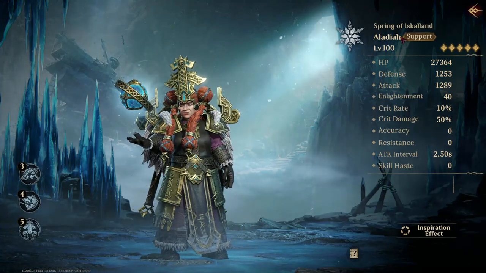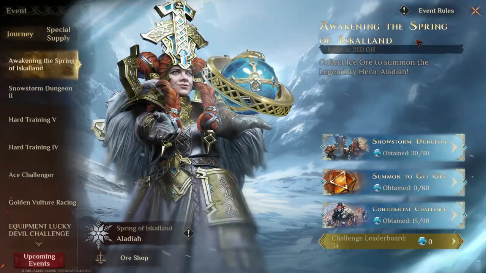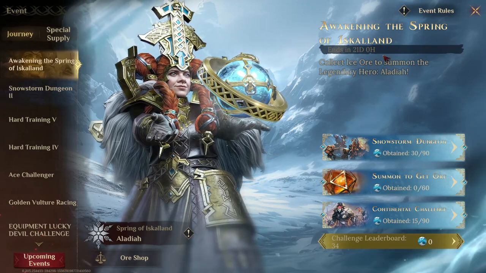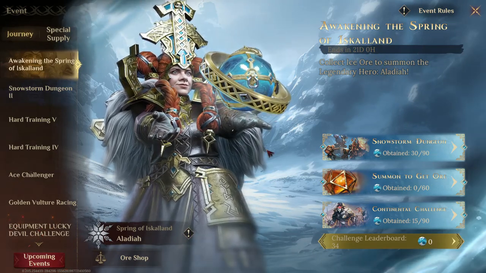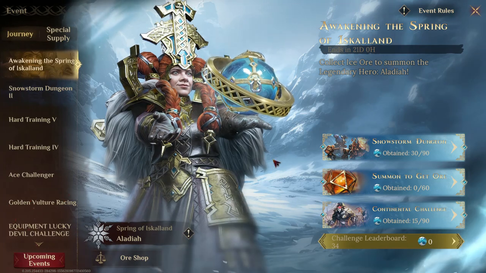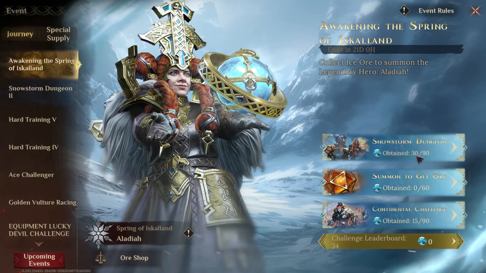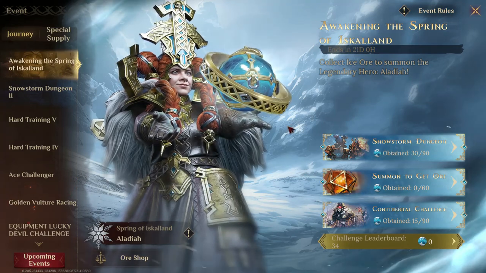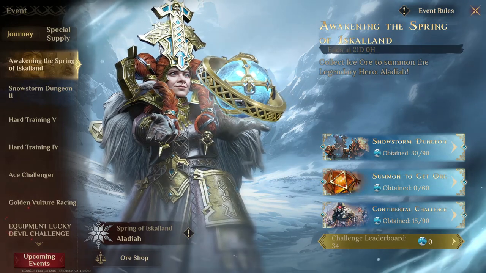Alright, that's my review for the, we'll see if I can pronounce it, Awakening of the Spring of Iskalland event. Hope everybody's doing a good job saving up resources, building their teams. Hopefully I can get it with only using 20 dice. That's my goal. I don't know if you guys have goals you set you try to get, but I should be able to get it with 40. I'm hoping for 20.